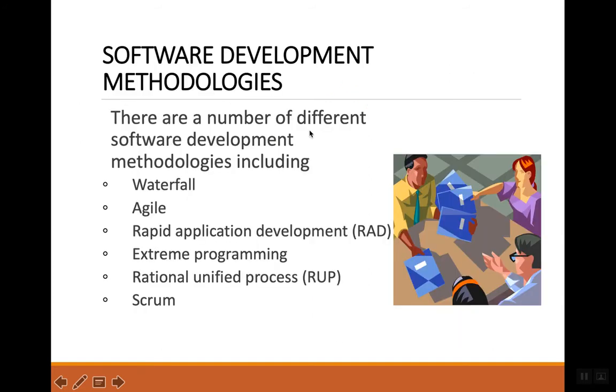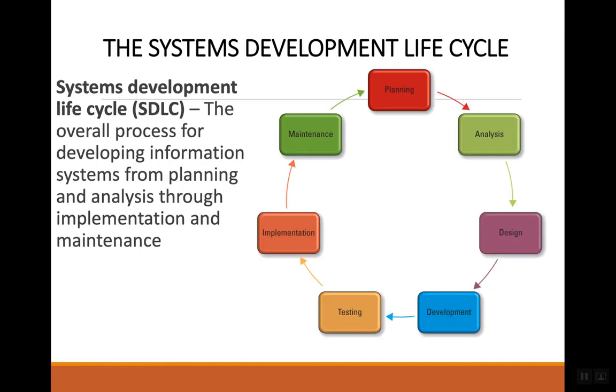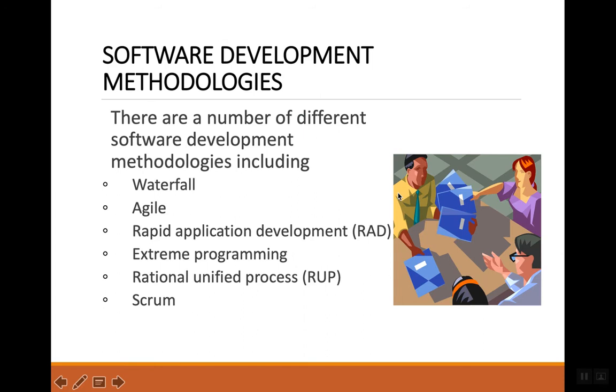There's a bunch of different ways to do this. We have these seven steps that make up the SDLC life cycle. There are a lot of different methodologies to be able to use these things. All of these will encompass those seven steps, but each one will do things a little bit differently.